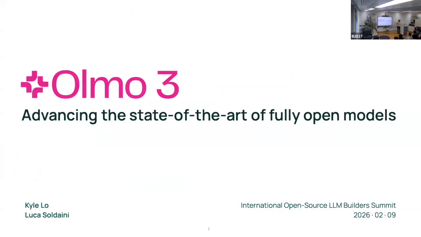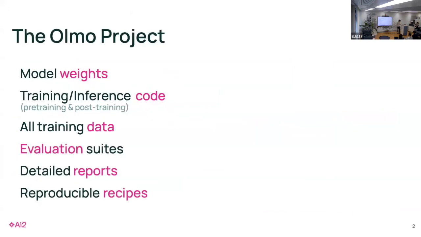But we're here to talk about Olmo 3, our latest fully open model. Just a short primer. The Olmo project is like Curtis and Zero LLM and many others. We are a project around fully open language models. So people are familiar with these concepts, but we want to share not just weights, but also training code, inference code, all of our training data, make our evaluations transparent, and write these detailed reports. So we're very much in the same spirit.